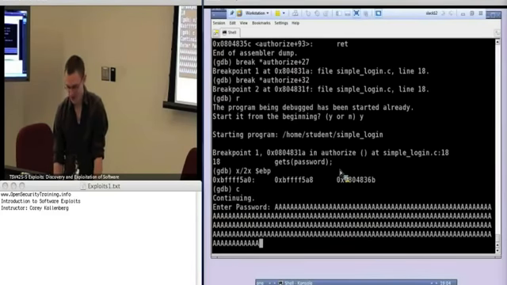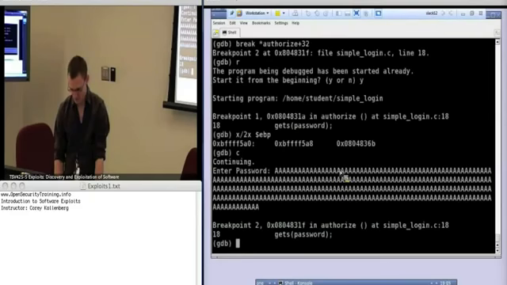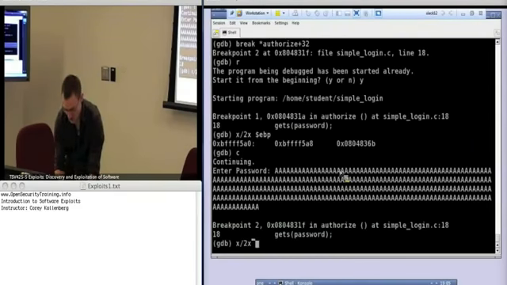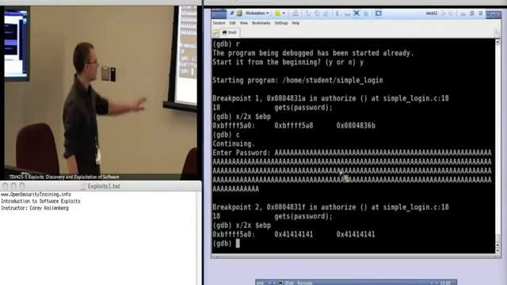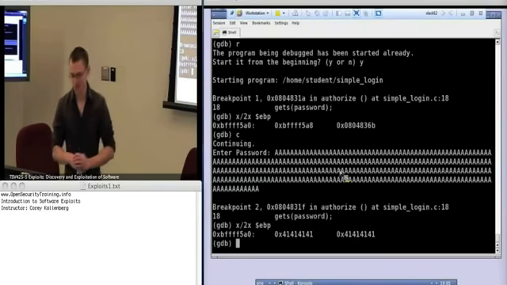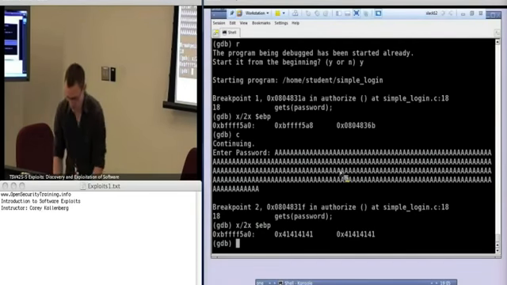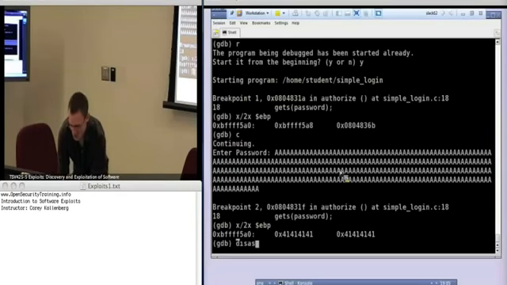Okay, so back to this. I entered all these A's, which should have covered the stack. Let's check out the saved return address again. Okay, so these are both overridden with AAAA. Those are bad addresses. They're not even allocated in the process address space. Whenever the processor tries to use them, we're going to have all kinds of problems. Now let's see exactly where the crash happens.